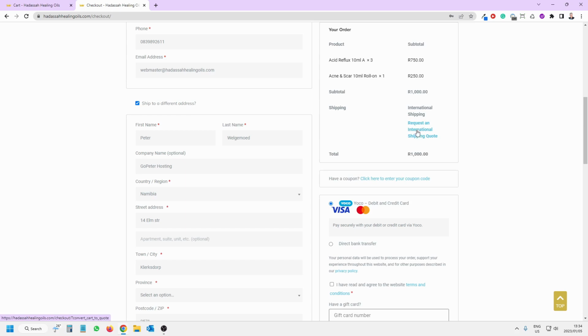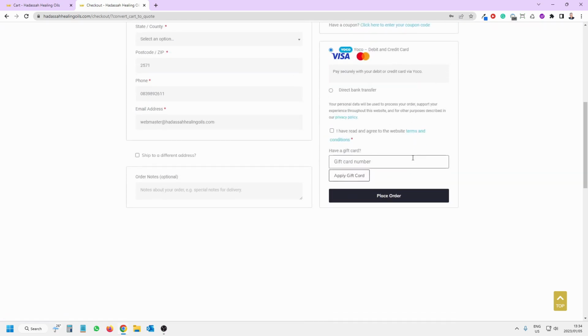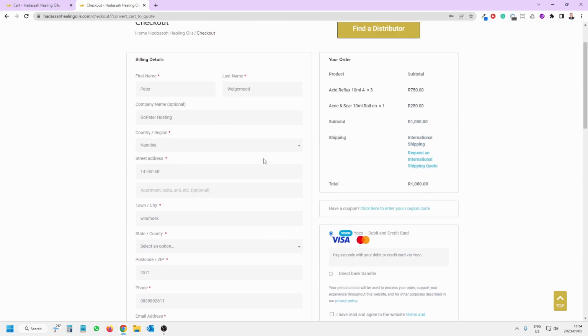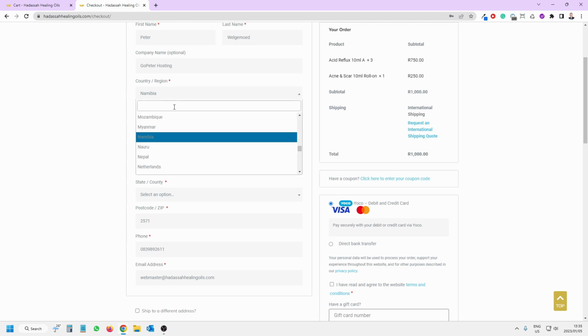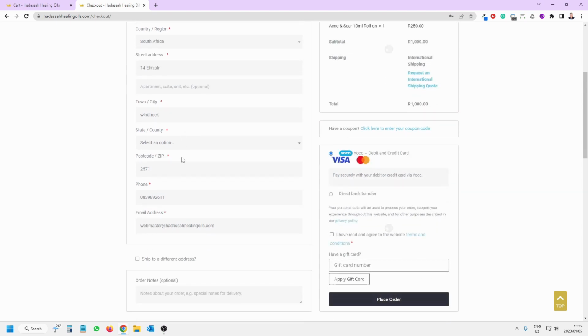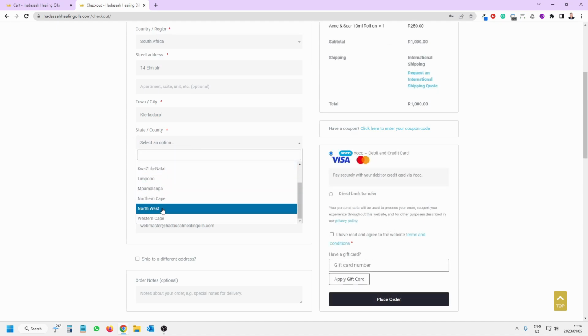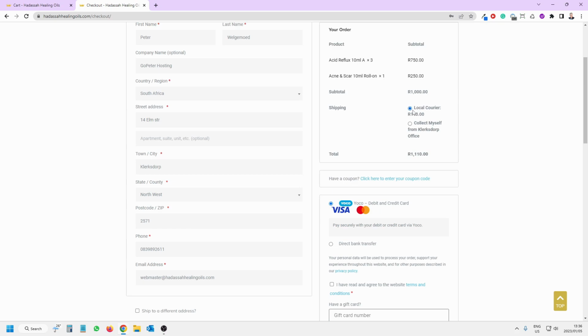Now my order, I can click on that. It gives me an option for shipping quote. Once I've added that, that's it. That's all you need to do. You don't have to continue with anything. Alright, but now I just want to take it back to what it was. So I'm just going to click on South Africa here again. South Africa, make sure I don't keep it like it is. Klerksdorp. And there we go. State and country would be Northwest. Alright, so I'm back to my 110 Rand courier fee.